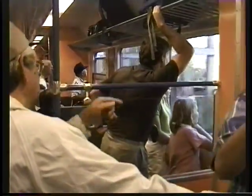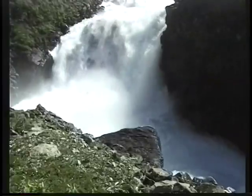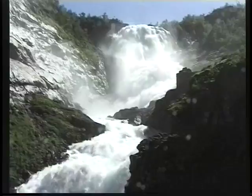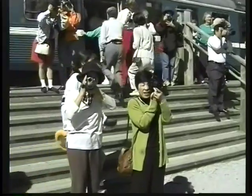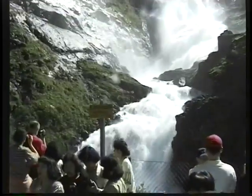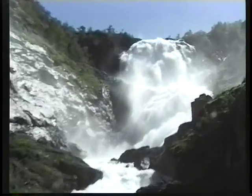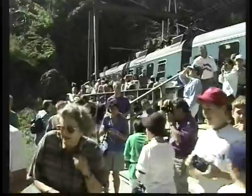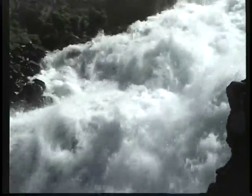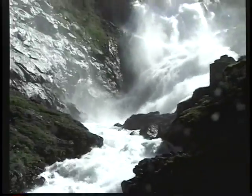The Flam Railway is quite famous as one of the more scenic little spurs, and they stop now and then to let you off the train to enjoy the view. Here we have a roaring, gushing waterfall — a terrific photo opportunity, but you've got to keep wiping the water off your lens. The spray here is like being on the Maid of the Mist at Niagara Falls, but everybody's having fun. This is one of the few train rides anywhere where they stop the train just to let everybody off and take their pictures. We've got about ten minutes to take in the sights, enjoy the view, and then get back on the train.